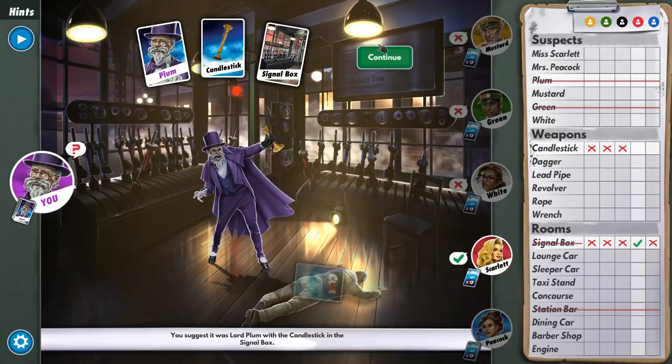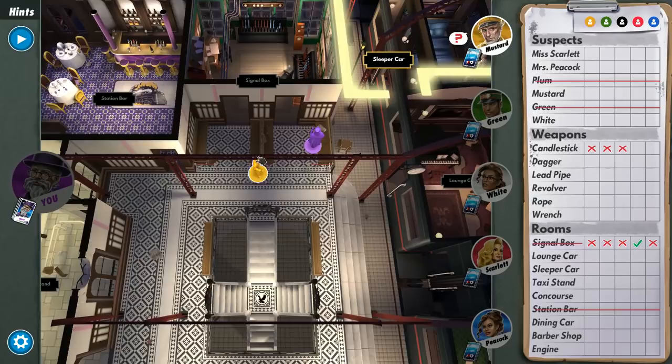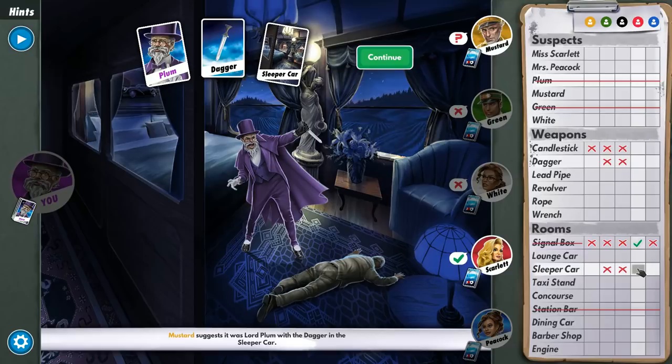All right, Mustard's turn. Now, Clue is one of those games where, when I was younger, I would just play it and wait for my turn. I never thought to think what people are actually asking about. Plum. Oh, I got teleported there. Nice. Okay, so Scarlet showed them... It can't be... Scarlet... Well, yeah, I guess she could have more than one room in her hand.